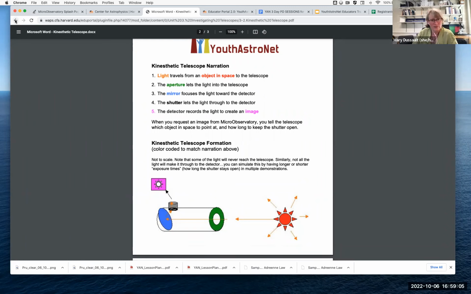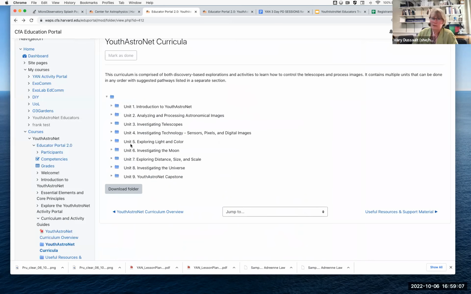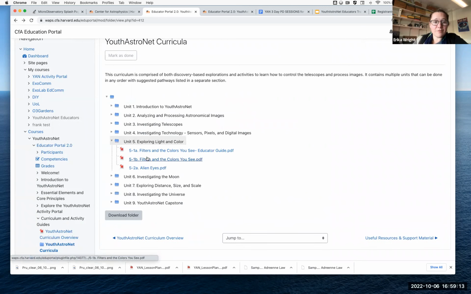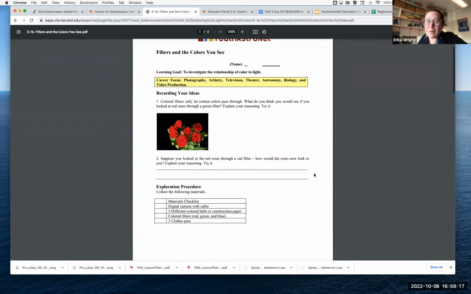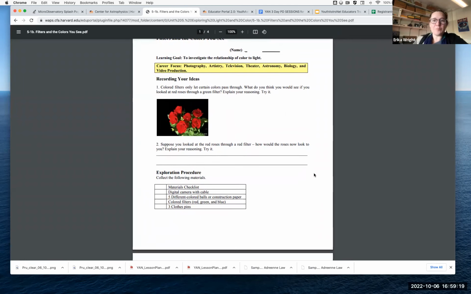Okay, Erica, next one you wanted. And then in exploring light and color, there are 2 different great versions of helping students think about color filters, which we did not dive into today, but you might have noticed we requested some of our red, green, and blue images.